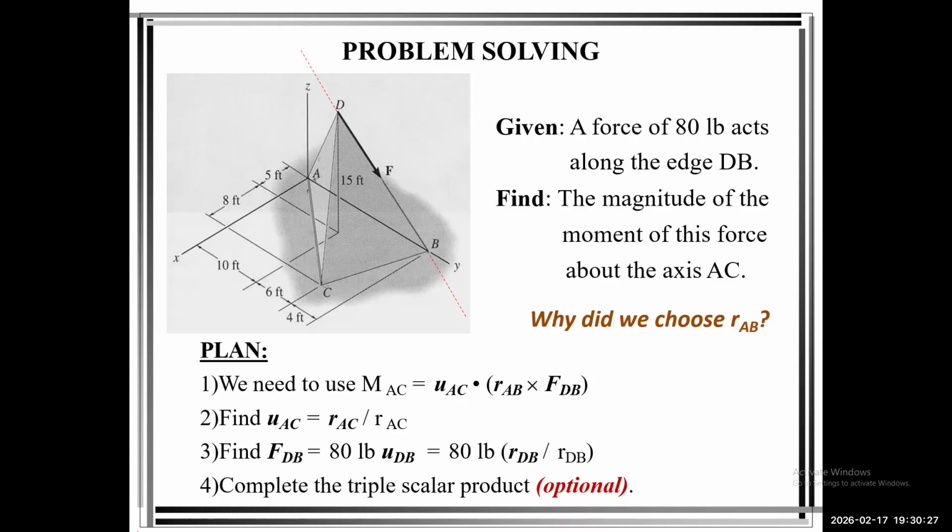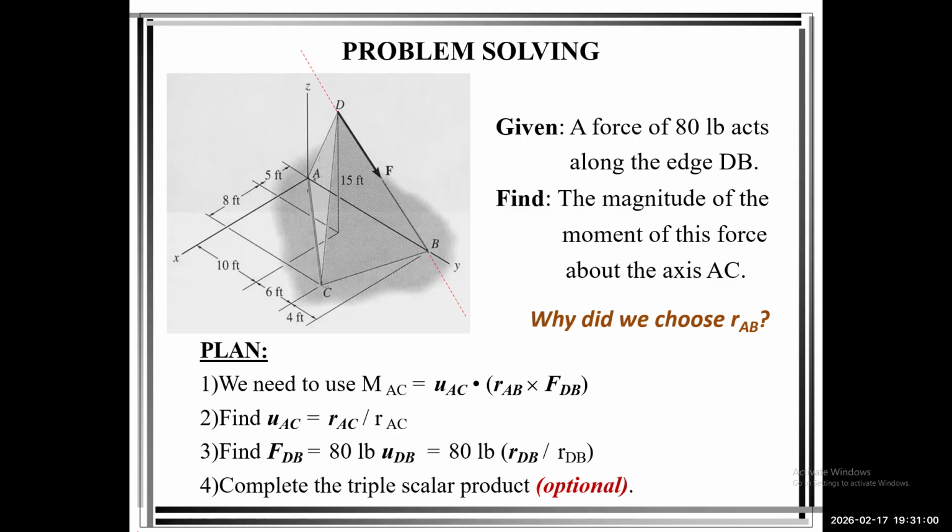Now to find the moment about that axis, you can go two directions. And you can typically do it this way. Let's take it one at a time. You can say find U_AC, right? So you're gonna find the unit vector, which you know you find the position vector and divide by its modulus. Done. The next stage is to find a line from that axis to the force.